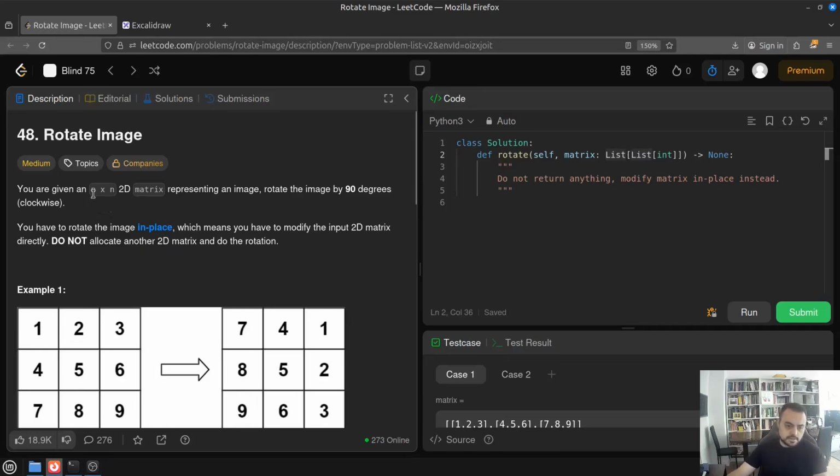And n times n means that we have exactly the same number of rows as columns, meaning that the matrix is square. And usually it is the case that when we have square matrices, then some calculations are simpler and some calculations are possible or certain operations become possible, as in this case, because we cannot really think about them in a case where the number of rows and columns differ. So certain operations on matrices are only possible when we have square matrices.